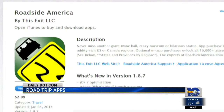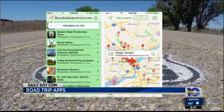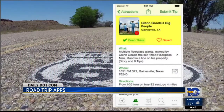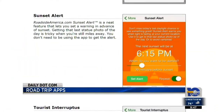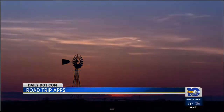And what's a road trip without stops at those quirky attractions along the way? Roadside America's app uses your phone's GPS to find nearby statues, museums, and other gems that are off the beaten path. It's organized by state, city, and category. It also has extras like a sunset alert to help you stop at a beautiful spot in time to snap great pictures at the end of the day.